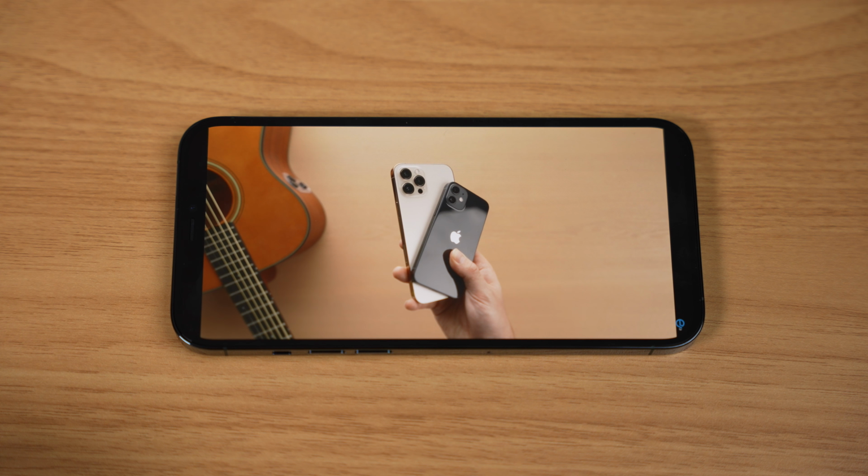The other bigger feature is the bigger camera system, and you can tell straight away just by looking at that camera bump that Apple is packing something extra here, which they are. Apple says that the sensor size of the iPhone 12 Pro Max is 47% larger compared to the regular iPhone 12 Pro. They also added a brand new stabilization method that stabilizes the sensor, combined with a bigger f1.6 aperture, and this new sensor, Apple says the 12 Pro Max is 87% better at capturing low-light photos than the iPhone 11 Pro Max. That's a pretty big jump and a pretty bold claim.